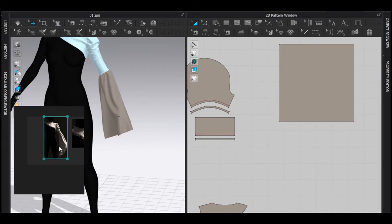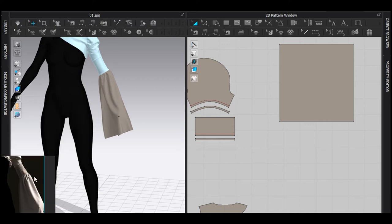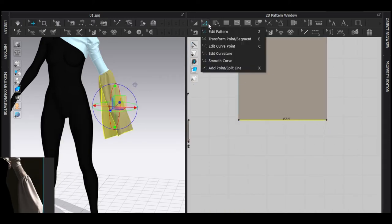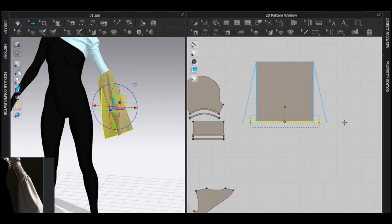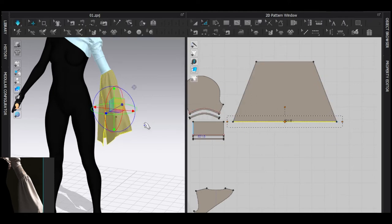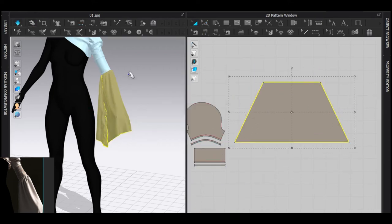As you can see, the shape here is narrow and here really wide. How can I achieve that? Very easy. Just select this line with transform point tool and double click here and just make it wider. Marvel design is really easy. This a little bit more. I'm gonna sew from here to here. Simulate.